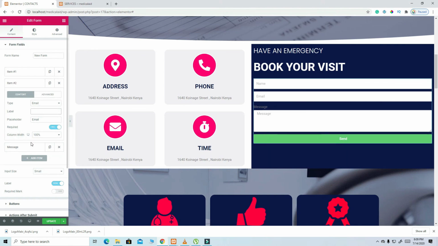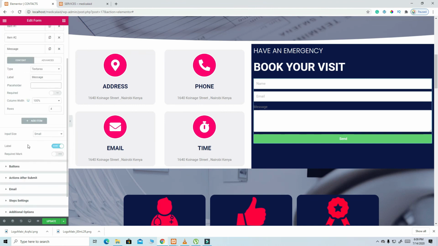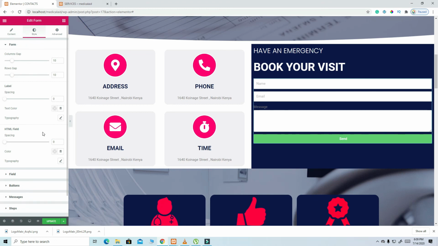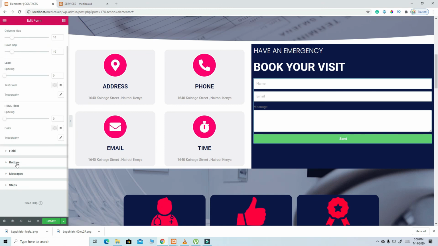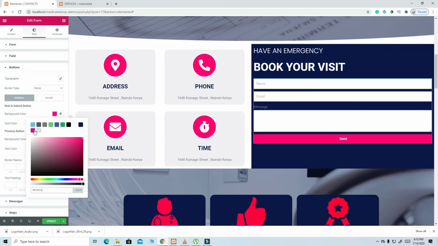And then message, we don't need the label, like that. And then what next? The button. Come on the button, then we go to style. Button, and then the background color of the button, I'm going to use this one, like that. Okay, and then we update.